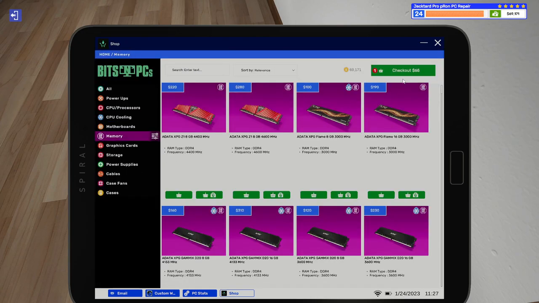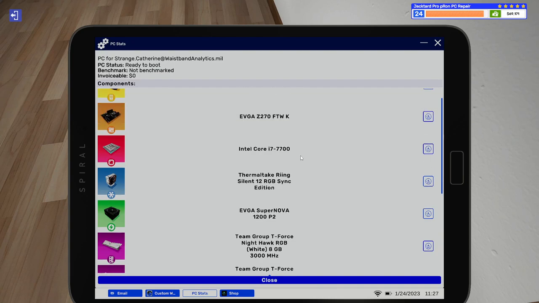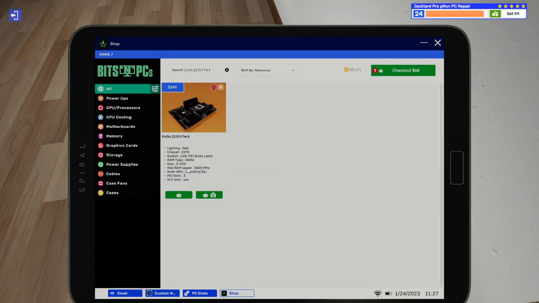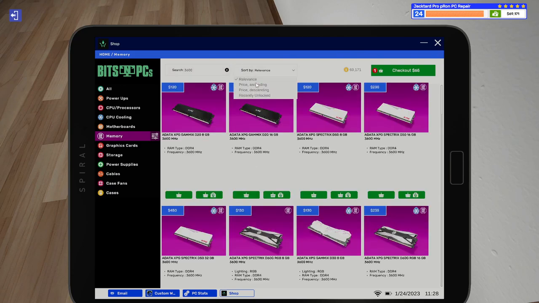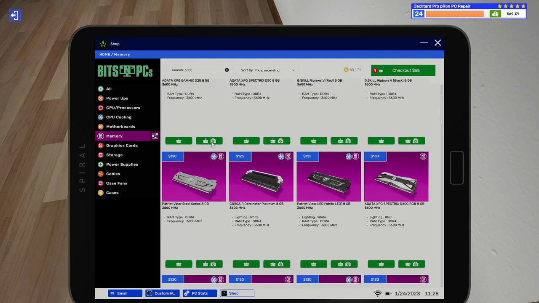64 gigs of memory. What is his speed? Is he running 3,000? His motherboard can run what though? Can run 3,600. So let's go to 3,600. And we'll do it cheapest. 8 gigs. We need 16 gigs.